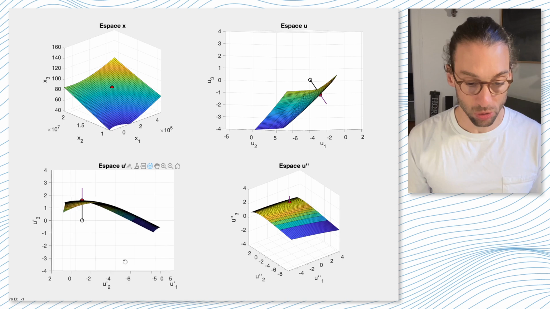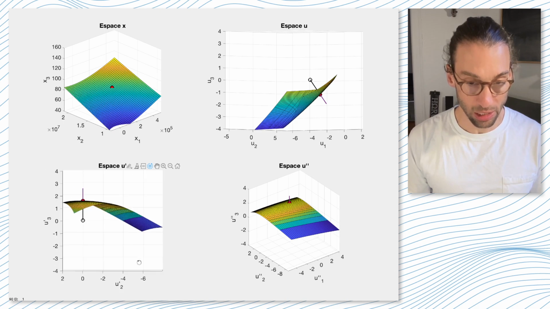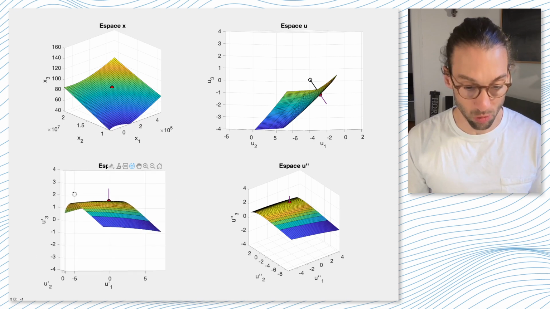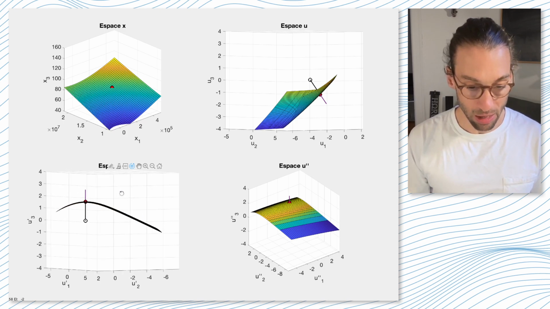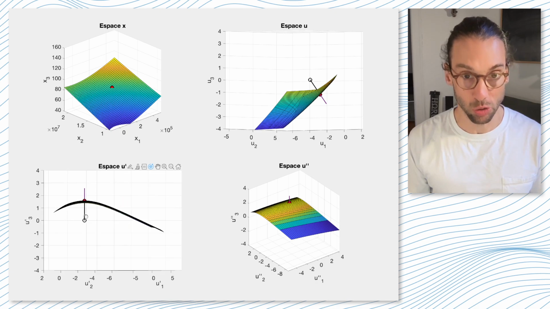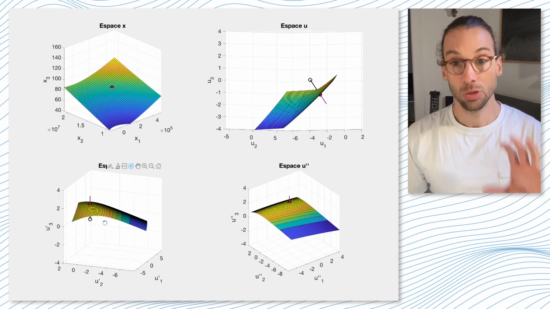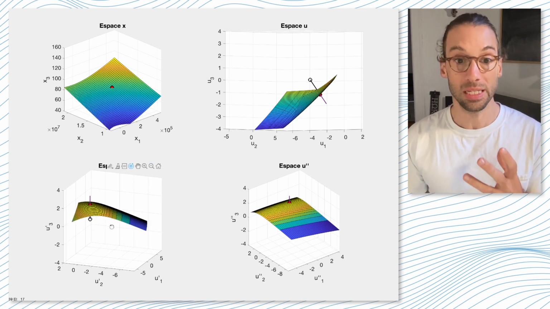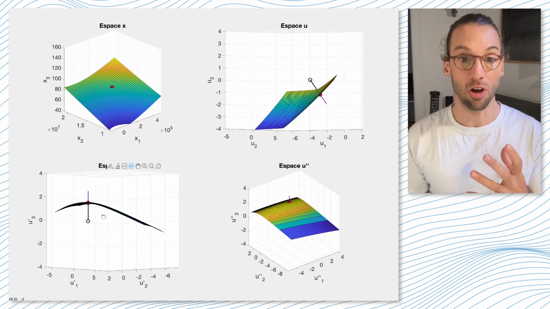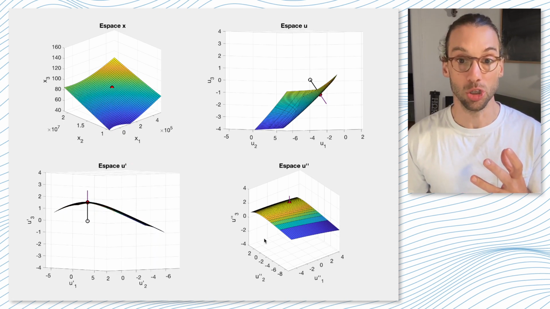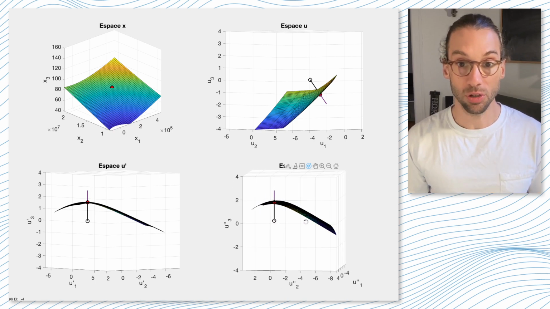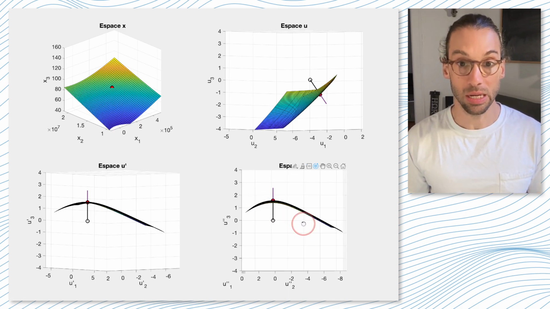But now if you look with respect to each variable, so I'm only going to look with respect to U2 prime, you see that the curvature is an interaction between U2 and U1, because if I reorient with respect to U1, the curvature is somehow with respect to an interaction between U1 and U2. It's not directly represented with respect to one or the other. So the second transformation we want to do is that reorientation of all my curvature with respect to a new referential, where I have curvature with respect to each dimension separately.